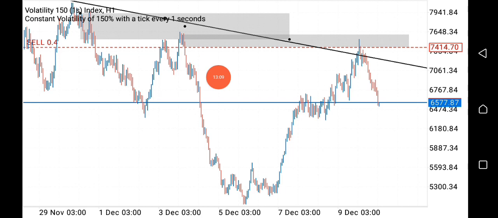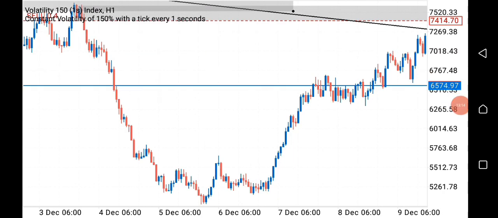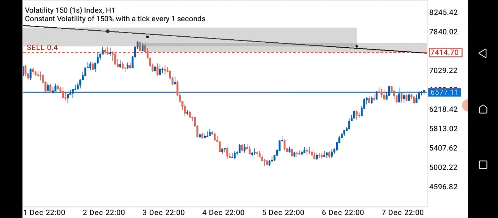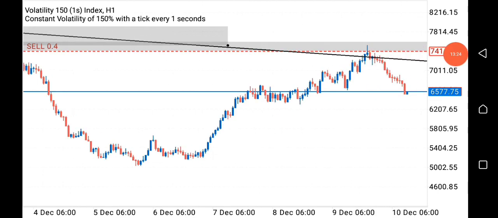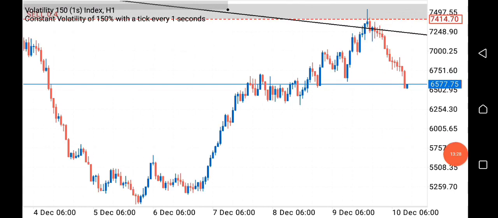Therefore tapping into the other block. If I zoom in, you see the other block. You see this tiny blue candle that I used for the other block, all the way to the right side, and was waiting for the market to tap into it. See how it tapped into the zone, and I sold from that place. So this is simple, guys.